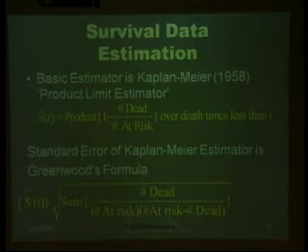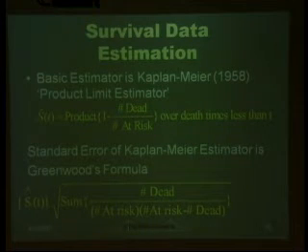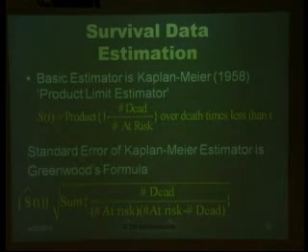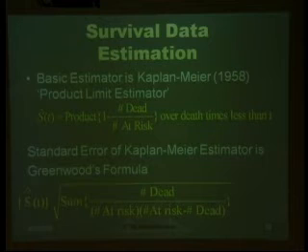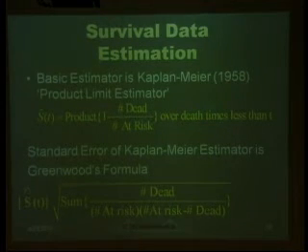Okay, now, you can take or leave the stuff in yellow here, and this is about most of what I have here for survival data. The basic estimate that we use for estimating the survival function is what's called the Kaplan-Meier estimator. It's a famous paper due to Kaplan-Meier in 1958, but really it goes back to the 1500s. It was one of the first statistical methods that were developed. It was developed and used a lot in the 1900s by this guy named Greenwood, who the variance is named after. So this is one of the earliest statistics that are around.